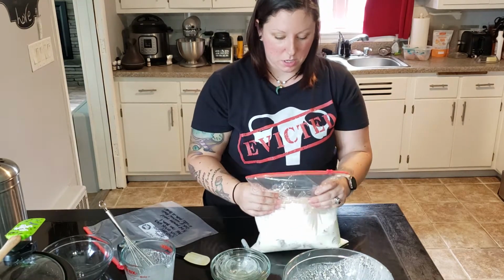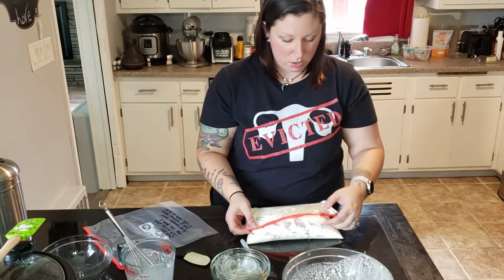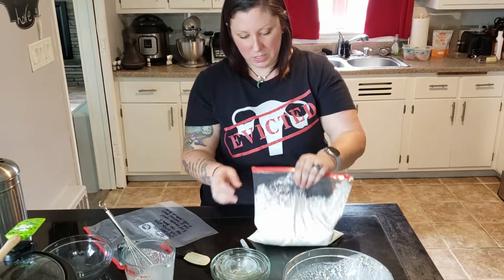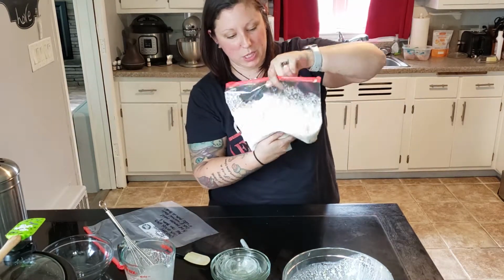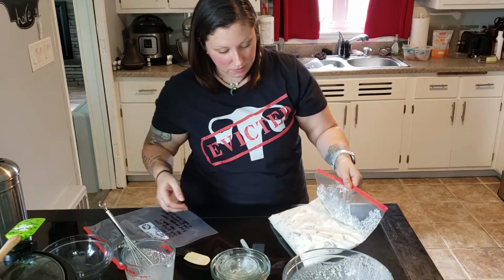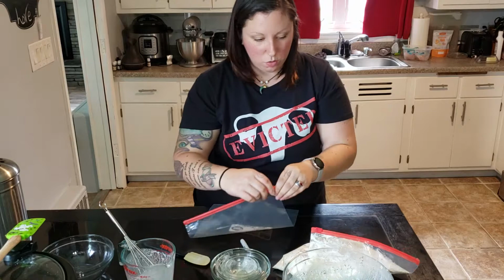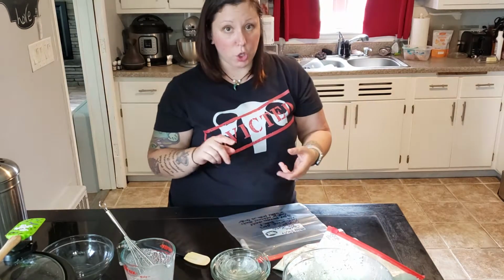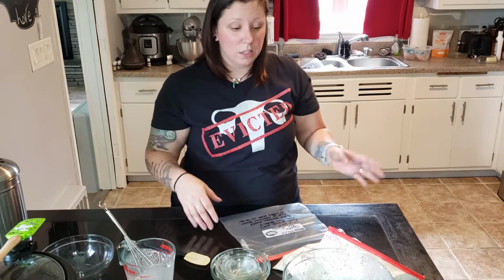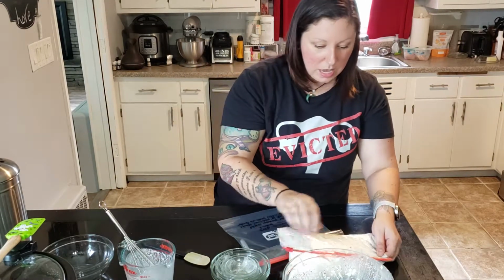So we're just gonna squeeze all of this air out of the bag and try and not have it explode. And you can mix it all in there, make it all good. And look at that. That's pretty much your dinner. The only thing you're gonna do, take this out of the freezer, put it in your crock pot. You're gonna cook it for 2 hours on high so everything goes good. Make sure your broccoli's in there while you're cooking it.